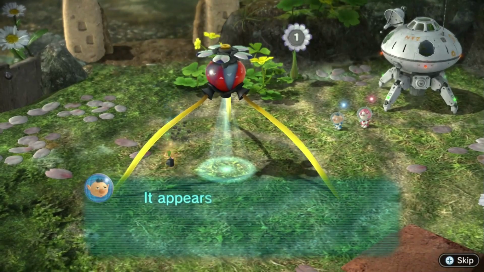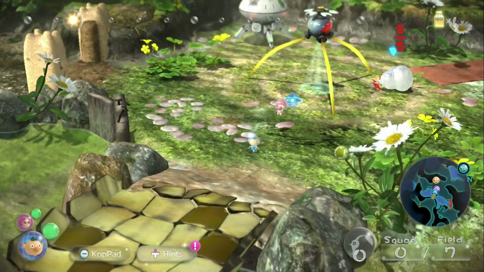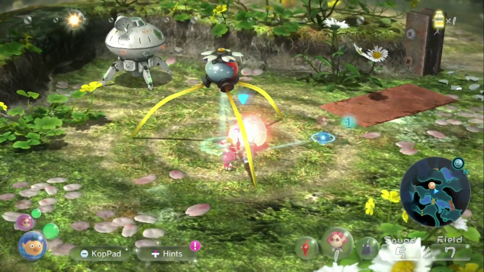Well, it just spits 2. I honestly don't know what you expected. So with 1 rock and 1 red, we start building our numbers up.